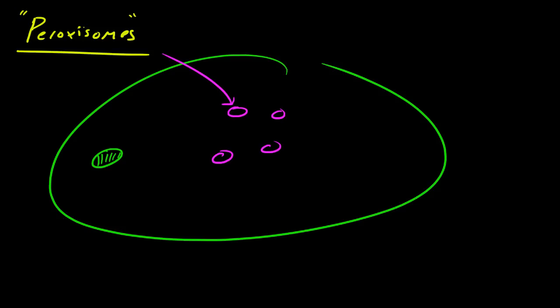So here are all my peroxisomes and I'll draw my lysosomes as blue, light blue. So all of them are floating around and obviously from this diagram right here they look similar, and actually they are similar in a lot of ways.